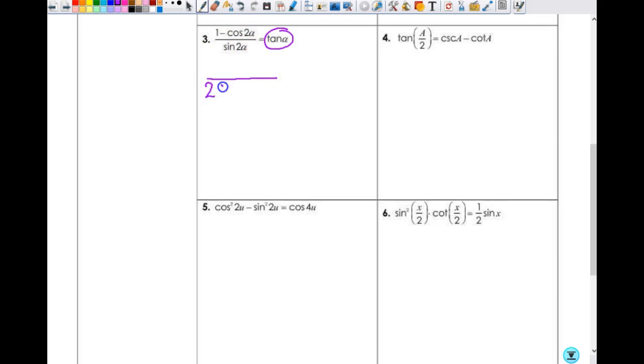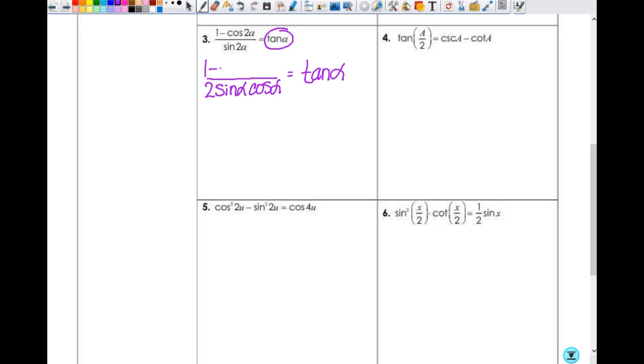I would substitute 2 sine alpha cosine alpha, and set that equal to tangent alpha, and then figure out what's going on with my numerator, right? So I know in the numerator I'm going to do 1 minus and then something that I'm substituting in for cosine of 2 alpha. And I have 3 choices for that one. Again, sometimes you may not know what the best choice would be, and that's still a matter of opinion. But if you think about what your end result is, I'm trying to get to tangent. And tangent as a quotient is what over what? Sine over cosine. All right, so I'm thinking I'd like to have sine in the numerator. Again, I already have a cosine in the denominator.